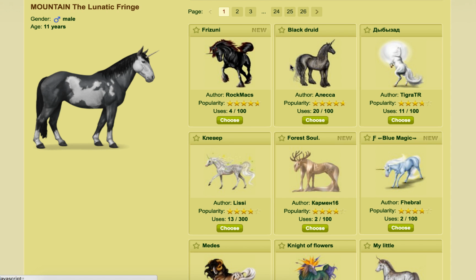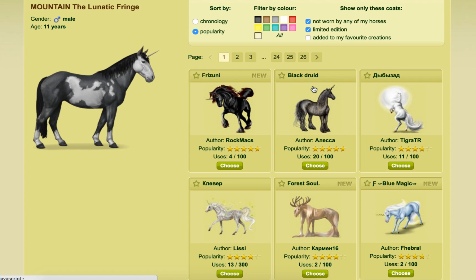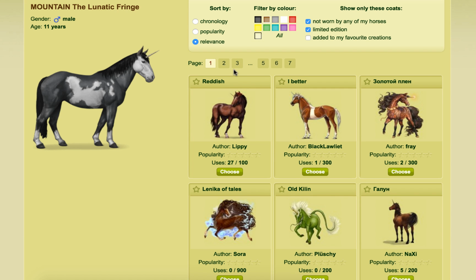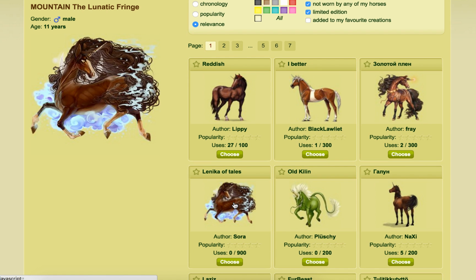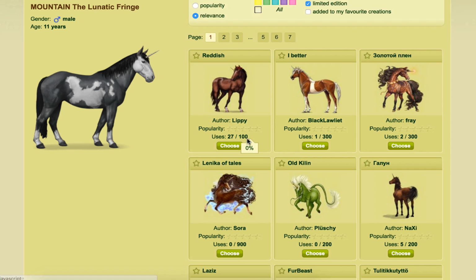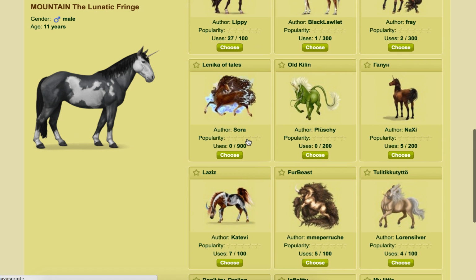But once you've got one in mind, let's say, for example, just for the sake of this, you had a bay horse and you wanted to go for a bay unicorn, if it was a unicorn horse. So you might filter by colour to find horses that are bay. And then say, okay, I'm happy with that, and then pick for that. So there are different ways that you can go through there and really filter.